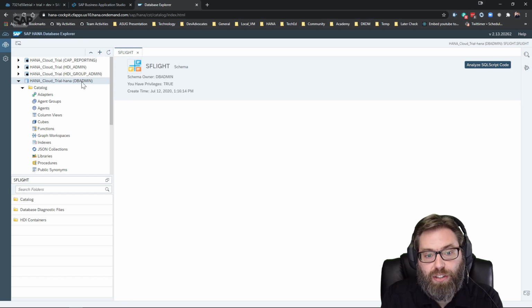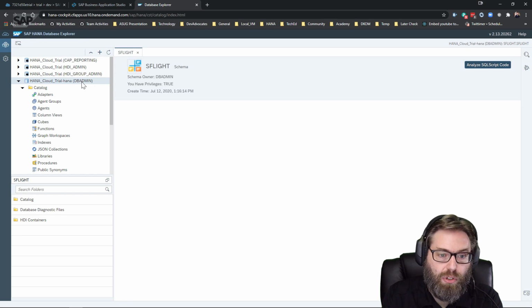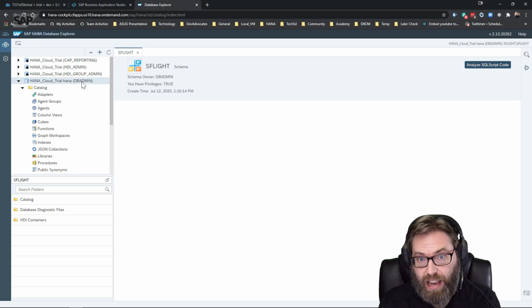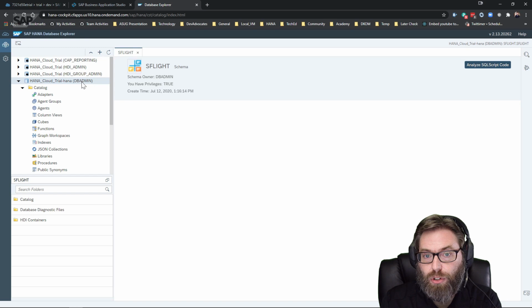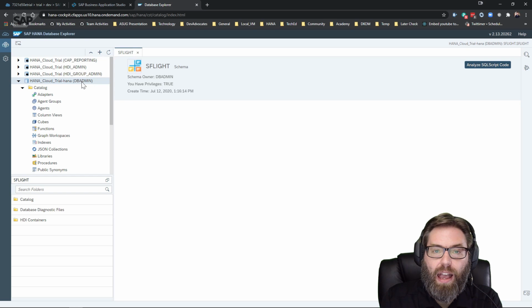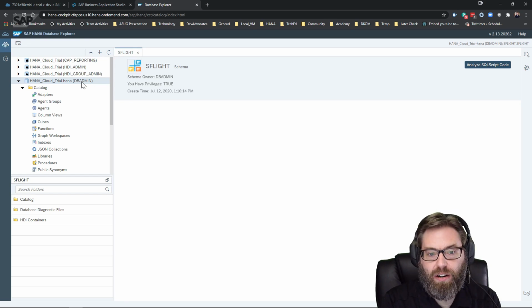We need a user-provided service, because that's going to be the mechanism that will be used to grant access to our container technical users in order to be able to access SFLIGHT, because right now those generated users do not have enough authorization to just directly access the SFLIGHT schema, and you should never directly alter the security of a generated HDI user, because that will just get lost over time. Eventually, through your builds, through your transports or something, that is not going to work. We need to build the grants into the definition of the container itself.